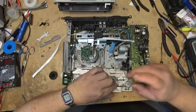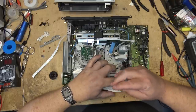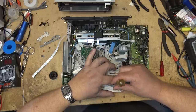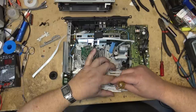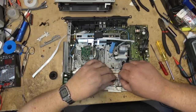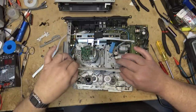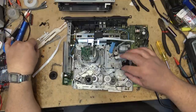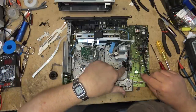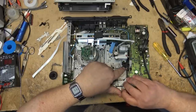Screw down here that holds this bracket in place. And then this bracket will lift out. And then I can lift out the cam, or the slide cam. Put that out of the way. I'm going to take out this bracket as well, this clip here.